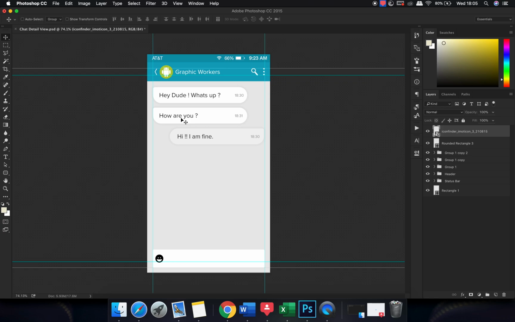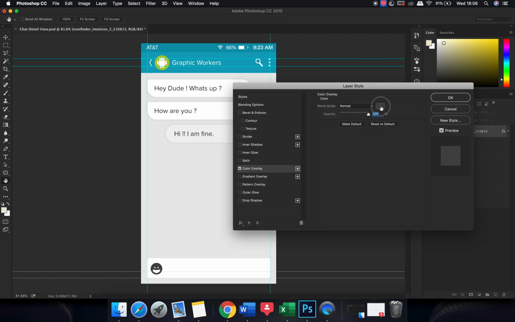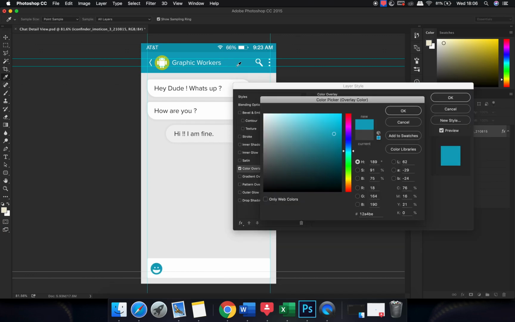Dragging and dropping images directly onto the canvas will create them as a shape layer. And the advantage of the shape layer is that if you increase or decrease the size of the image any number of times, the quality of the image is maintained to the maximum resolution. So that way you can use this image accordingly and still be able to work on it. Okay, so let's just color the icon. For that, I'm going to use color overlay, and here I'm going to choose maybe this blue color.